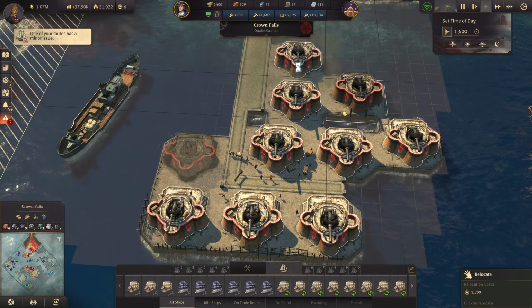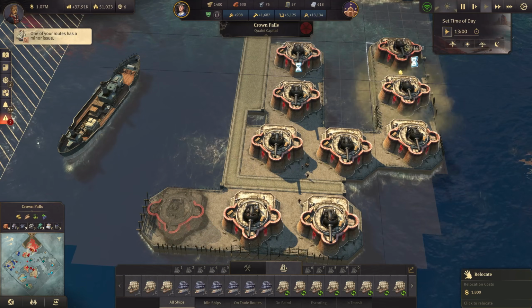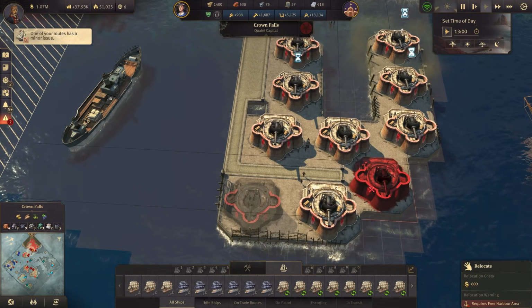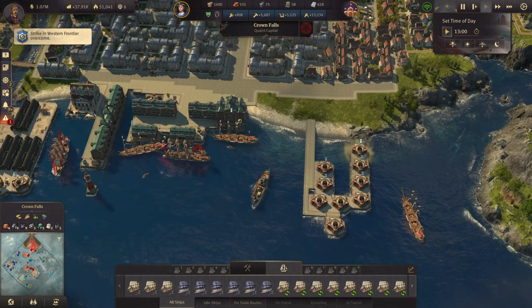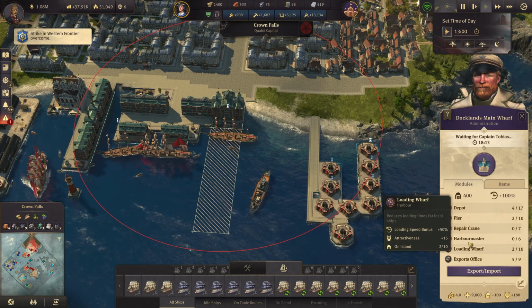Right, and this one here as well. And this one a bit further away. The defense is still there. The defense still needs to be destroyed in case there is an attack coming. But for now, we should be fine. And with that, we have a bit more space for our docklands once again.